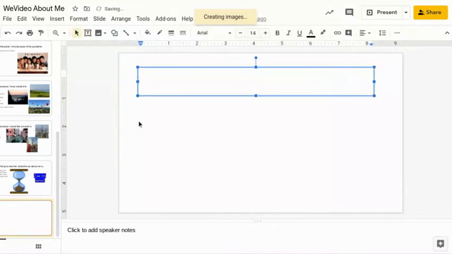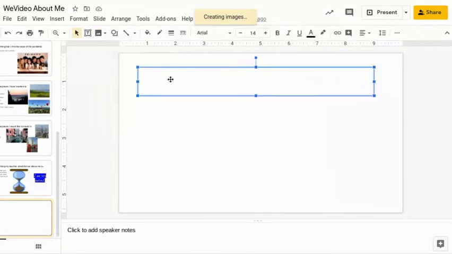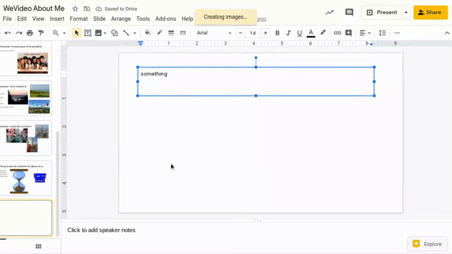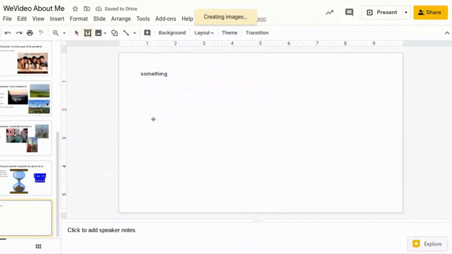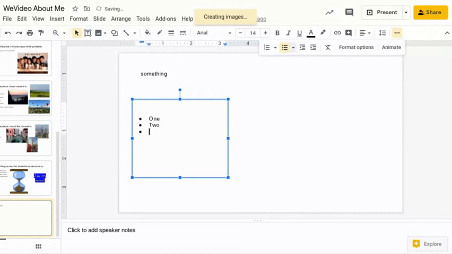You can add another text box. Oh, whoops, I'm sorry, my bad. It didn't like it because I didn't type anything in it yet. So I'll put something, and then I want another text box later, farther down on the slide. Maybe I want to do bullet points on a slide. So here's where the bullet points are, in the more section. Here's a bullet point. I can do several bullet points. Once you type it in, so 1, 2, enter 3, it'll continue to make them. If you want a sub point, you can hit tab 4. There's my 4th point.